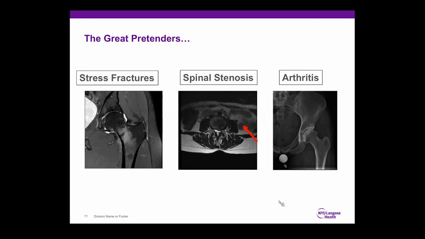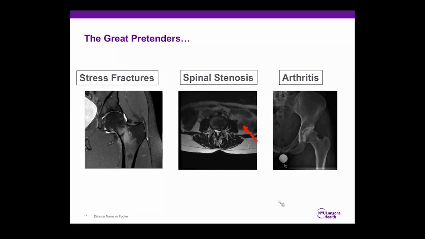What about x-rays? So again, really critical in all these patients to rule out any possible pretenders. Stress fractures, very common in a young athletic population. Get an MRI to look at that. If something about the diagnostic workup does not smell right, their diagnostic injection was negative, they just don't have an exam that really fits FAI, get a lumbar spine MRI, rule out stenosis.